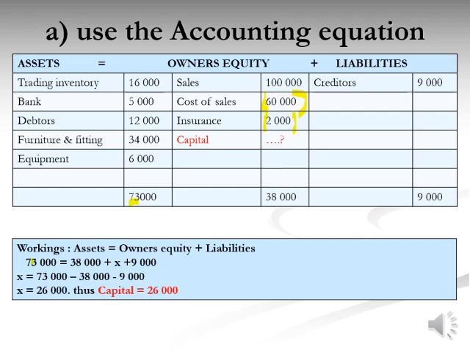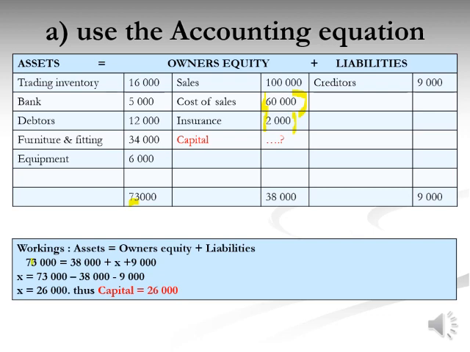So when you are given an equation like this, it should not give you a problem to solve the value for x. In solving the value for x, you simply move these guys and cross the equal sign. And remember, when they move and cross the equal sign, they both change their sign. So plus 38,000 becomes minus 38,000, plus 9,000 becomes minus 9,000. That is why we are now having x, because we shall have left x on its own. So x is equal to 73,000 minus 38,000 minus 9,000, and thus our x is equal to 26,000.